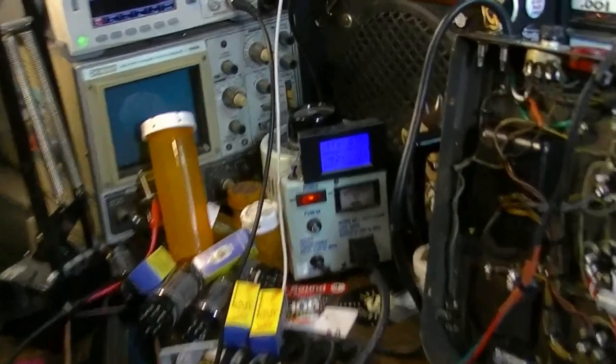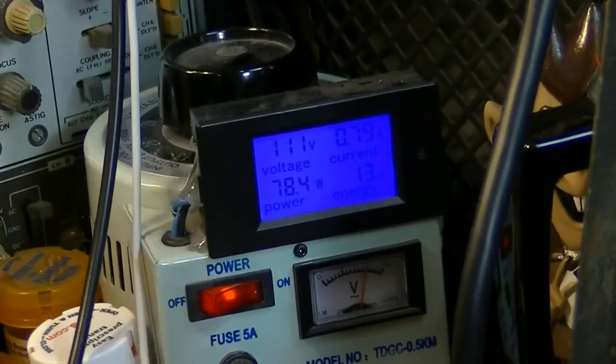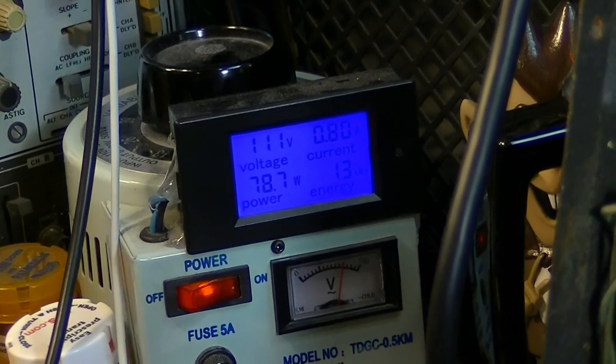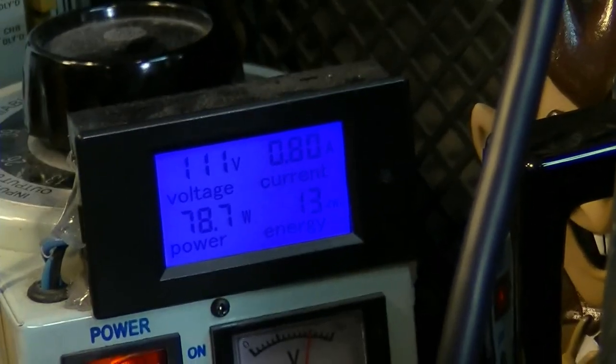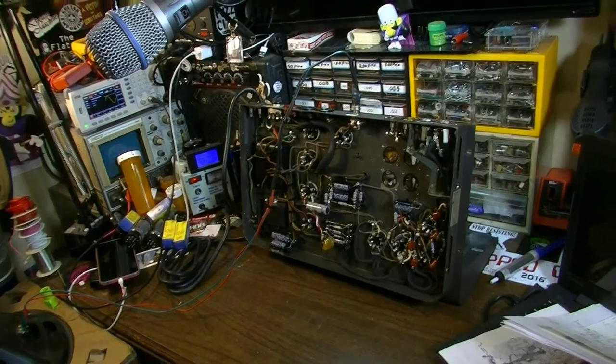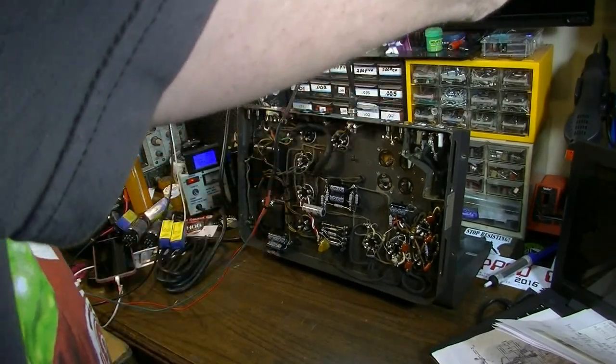Okay, there we are at 110 or 111, close enough. Drawing almost 80 watts of power in total, which is still really good. Where our current right there is not excessive. It's well below the 3 amps that the fuse can handle, so we're good there. Let's see if we can catch a glimpse of what this rectifier looks like. You can definitely see it down in here. You see that kind of ghostly blue glow down inside there?